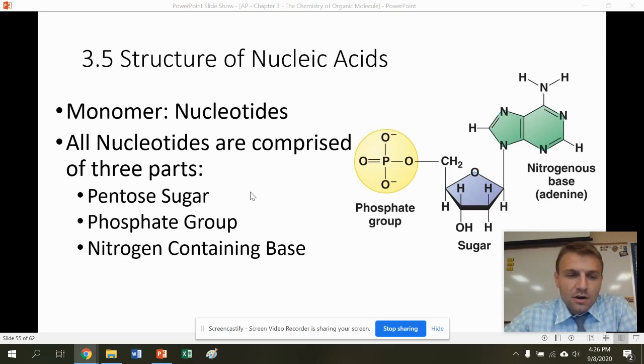Three parts of a nucleotide that are important: the pentose sugar, the phosphate group, and nitrogen-containing base. See here's that phosphate group that makes this whole molecule very polar. You can see here those oxygens make it very polar. Here's that sugar group. You can see here 1, 2, 3, 4 ring or carbon ring here. This nitrogen-containing base, you can see here there's 2 rings here. When it has nitrogen in place of that carbon, we call it nitrogen-containing base. It has nitrogen in it. So whenever you see this ratio of 1-to-1-to-1 where you see the pentose sugar, the phosphate group, and the nitrogen base, you know it's going to be a nucleotide, which makes it a nucleic acid.